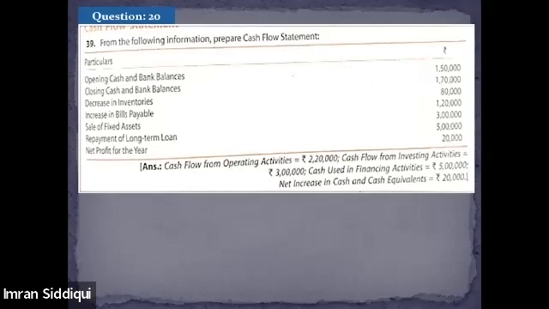Halima, you got the answer? The answer is already there on screen. I think you can compare your solution with the given answer. Just tell me that you are getting the same values as given in the question and in the picture. It's the same. Cash flow from operating is the same, everything is the same. All right. I'm assuming that Mariam would have also done it. Do we have the net increase in cash and cash equivalents in the cash flow?